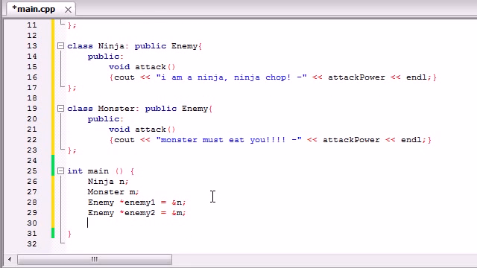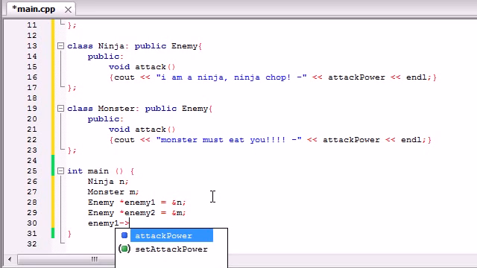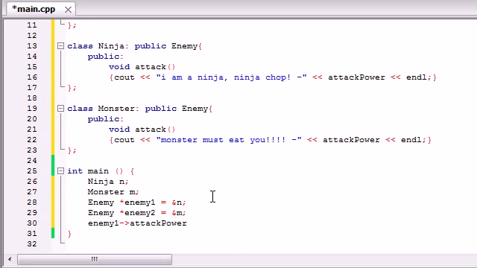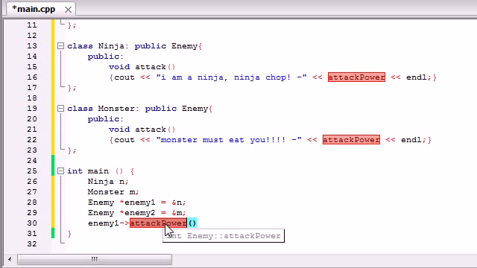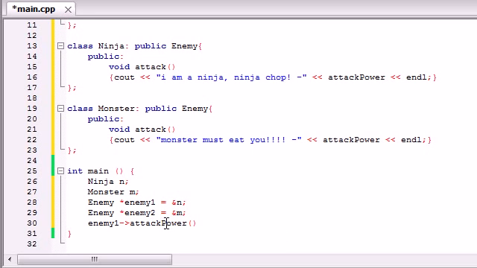So basically what we can do now is this. We can use that enemy 1 object, and remember, whenever you're working with pointers, you need that little arrow, and you see it already pops up attack power. So our program already knows that for any enemy object you can call attack power, because even if it's a ninja or a monster, they all have an attack power.